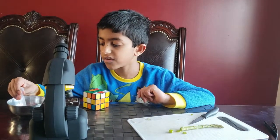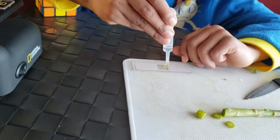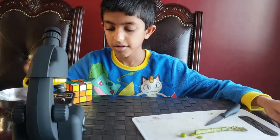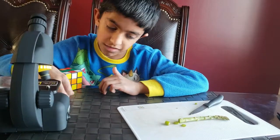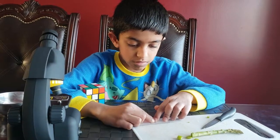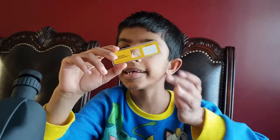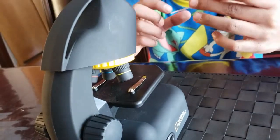Then, one drop of water. And then, you add the cover. Look how thin this asparagus is. If you want to see it correctly in the microscope, you need to be this thin. Here's a close-up of it. I'm all ready — I cut it. The specimen slide is all ready, and we're going to put it in the microscope now.